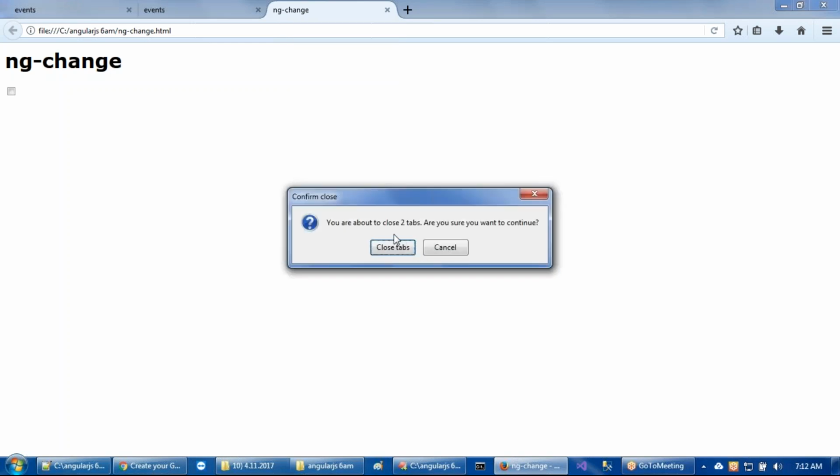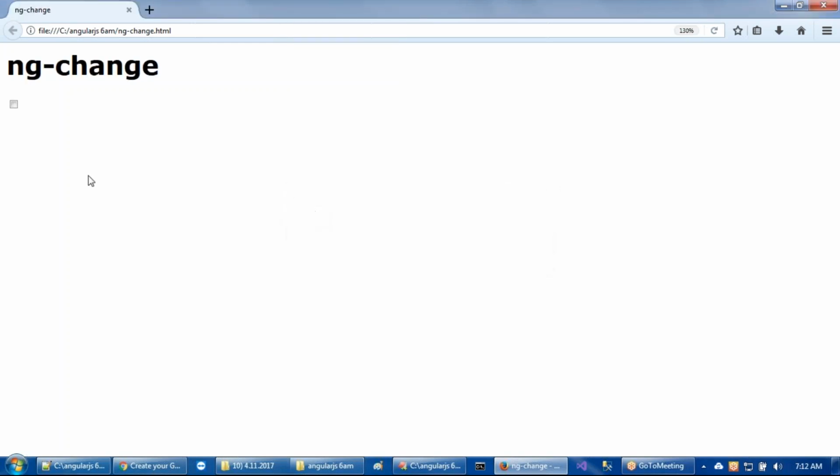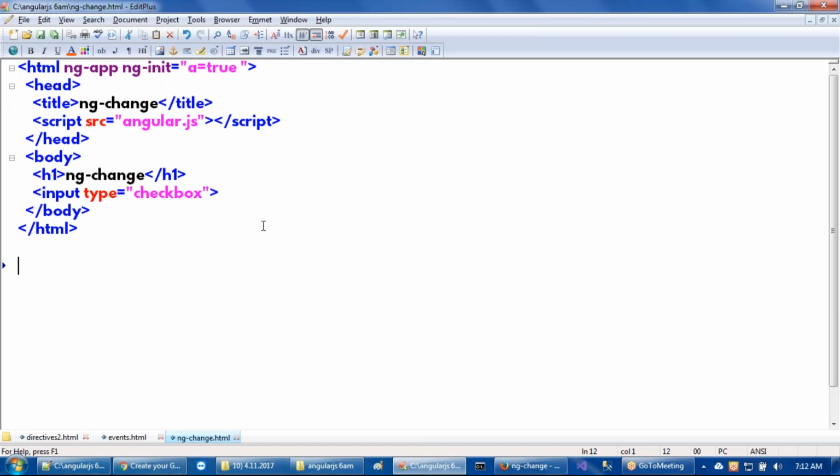Whenever you want to display a yes or no type of option to the user, we have to go for a checkbox. If the tick mark is there, it means true. If the tick mark is not there, it means false. When you want to display just a yes or no type of option, we have to go for a checkbox only.